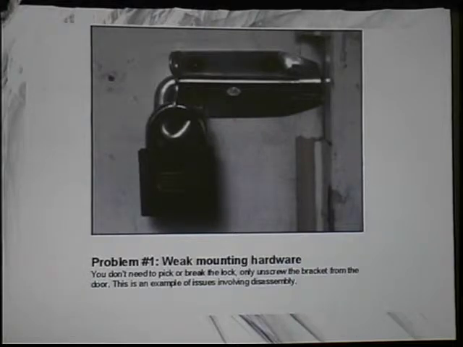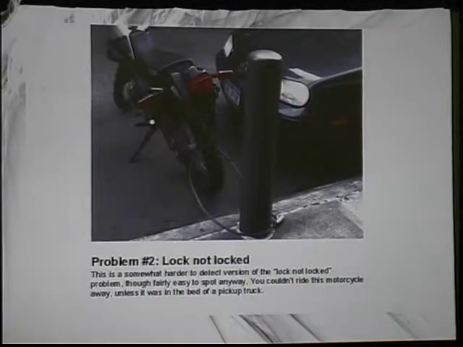So that's also cute. So here's... Yeah, I had the same reaction when I saw this too. So, sweet, free dirt bike. To a very, very, very casual and possibly drugged observer, this looks fine. But it very quickly becomes obvious when you take a moment to look at it that it could just be lifted off. You're certainly not driving that dirt bike away, but if you have a pickup truck, well. Sweet free dirt bike. So that's an example of where a lock might look locked, but not actually. I wish I had a better example of that, but this is funny anyway.